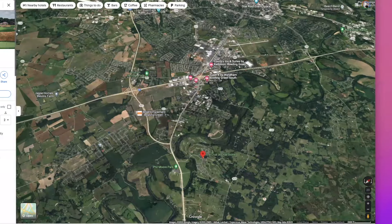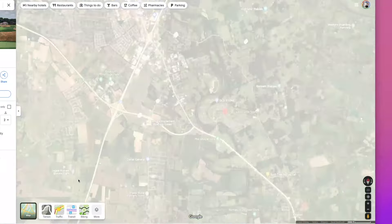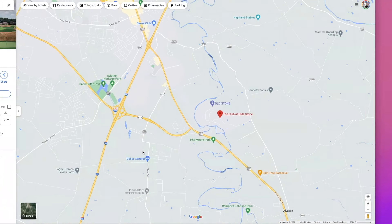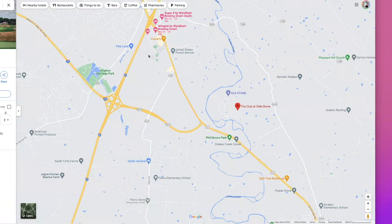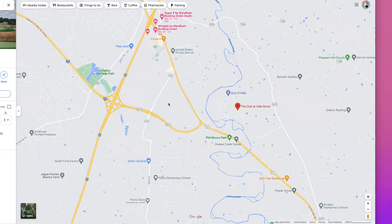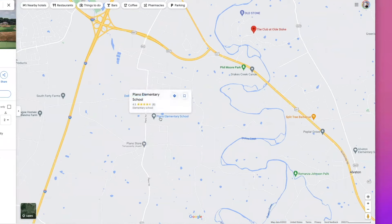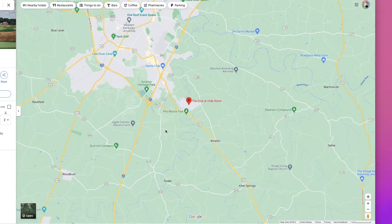From here, you are at the southern tip of Bowling Green, right off Scottsville Road — that's the main area with all the shopping and eating. You're just minutes away, and you've got the private golf club, Sam's Club, everything within minutes. You've got your schools — you're completely self-sustained. You get all the space in the world. And if you want to go above even more — $400–500k — you could easily get a half acre to full acre, a nice home, and you're not hours outside of anything. That's the lifestyle right there.